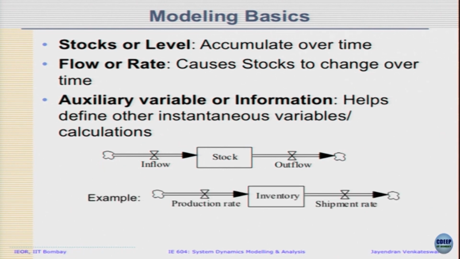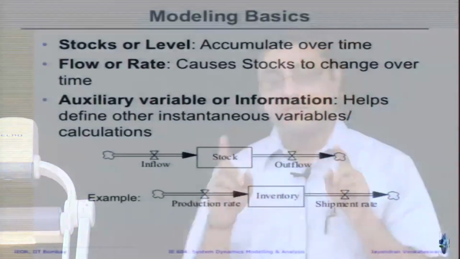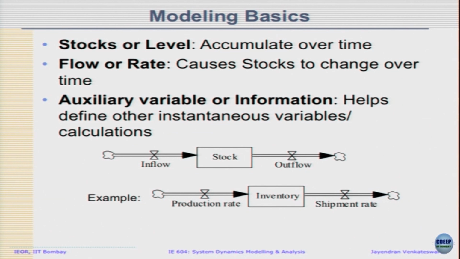An example could be something as simple as, if you are modeling inventory, then production rate affects inventory and shipment rate affects inventory. How it affects is intuitive, right? As the production rate is more, the inventory is going to increase. As shipment rate is more, then inventory is going to fall down. So, we can represent it simply as these rectangles for stocks and these thick arrows with a valve to represent the rates.